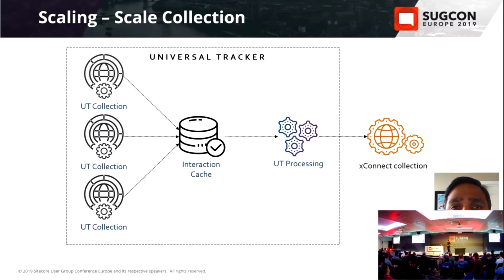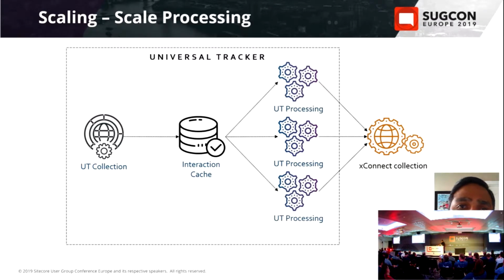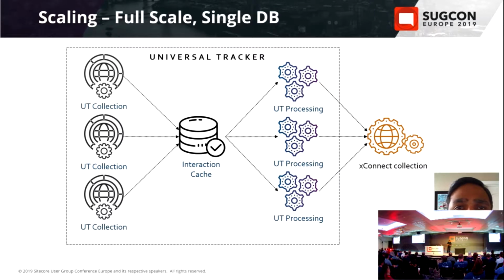So say for instance, maybe you're accepting the information, but you are doing a lot of churning of information, looking up data, enriching the data by adding geolocation, you're looking up people's information, things of that sort. You might need to beef up your processing service, so you can scale up your processing service as well. You could scale up both ends, just so that you are collecting as well as processing at a bigger scale.